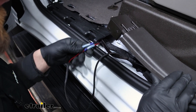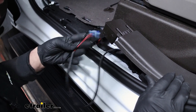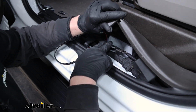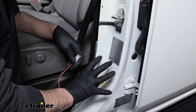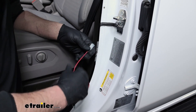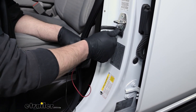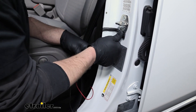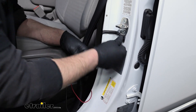We can start doing some routing. Here's where our extension for the power wire plugs into the main harness — just snaps together. The rest of the wiring is going to continue along towards the back of the truck. When routing your wires back, once you get to about the center pillar or B pillar, you can hook up your door sensor. You're going to have one of these sensors on each door and they just have sticky tape on them. Put these right underneath the striker plate — clean off the surface real good with the included rubbing alcohol and stick it on there.